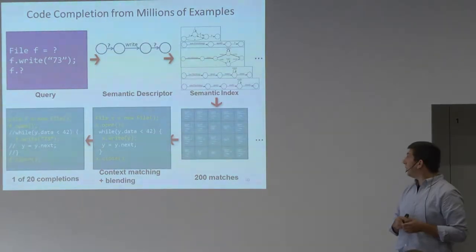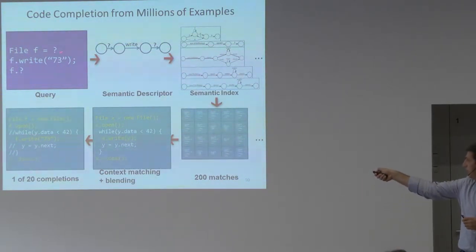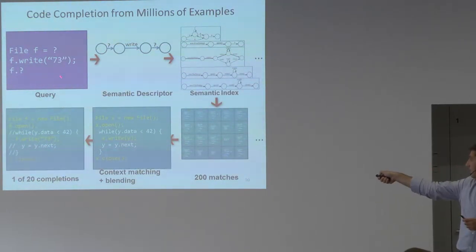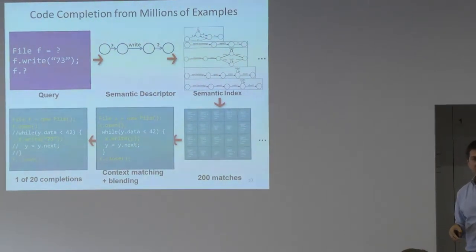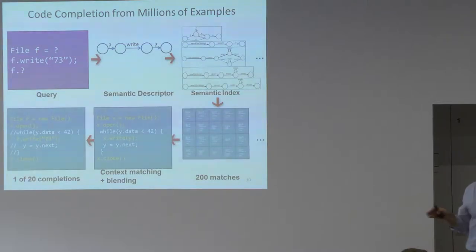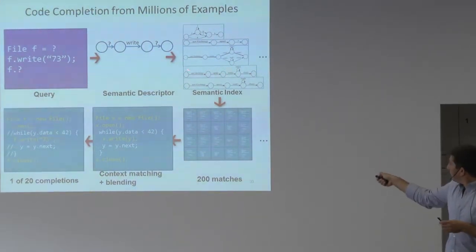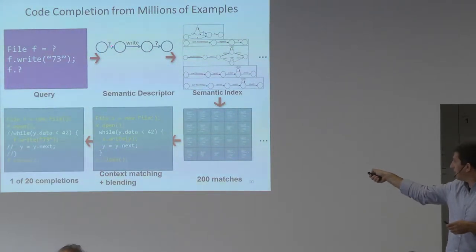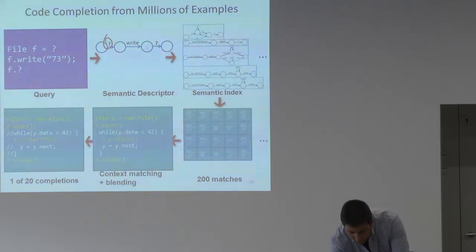All right, so here's how it looks for code. I give you some partial code examples, so I'm using question marks, but use your favorite notation. And this query translates to some semantic descriptor, and in this talk I will use automata. You can use many other representations, but this is a general, cute thing that you can use. And you match it against a semantics index that is, again, many automata. And the thing I failed to mention is that these automata have some unknown symbols in them. So there are some question marks here that I will formalize later.